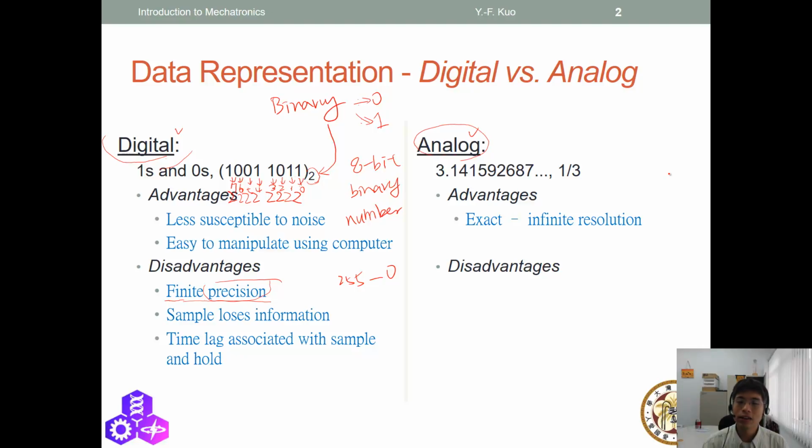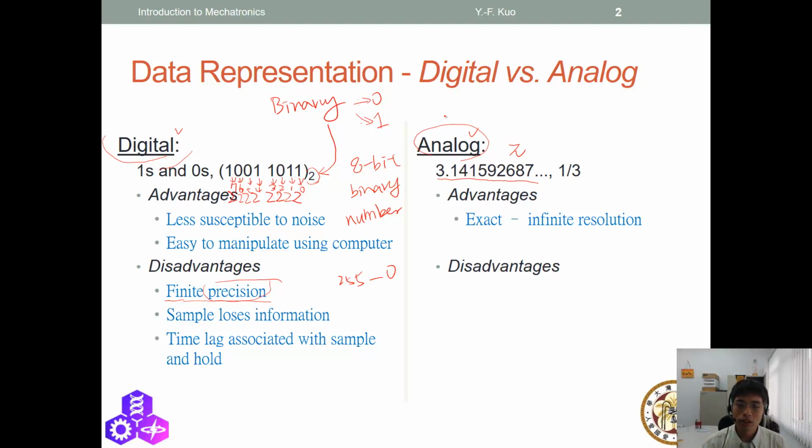By contrast, there's the other way to record data, called the analog way. What is the analog way? You represent a number, say pi is equal to 3.141592687, with infinitely many digits.